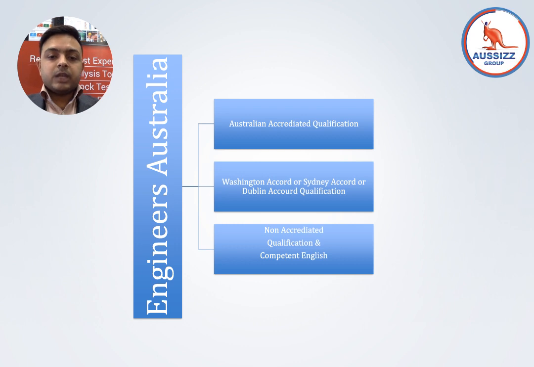Also, Engineers Australia takes plagiarism, or copying content from online sources or someone else's work, very seriously. They take it very, very, very seriously. So if you are applying under the non-accredited pathway, the CDR pathway basically, please make sure that you do not copy any content from online sources, or your friends, or someone's CDR report which they have already submitted to Engineers Australia.